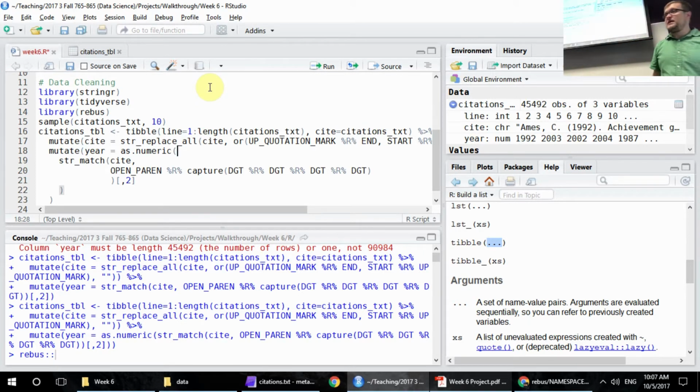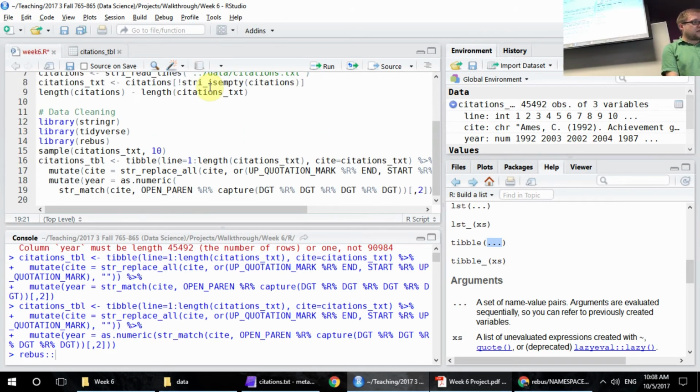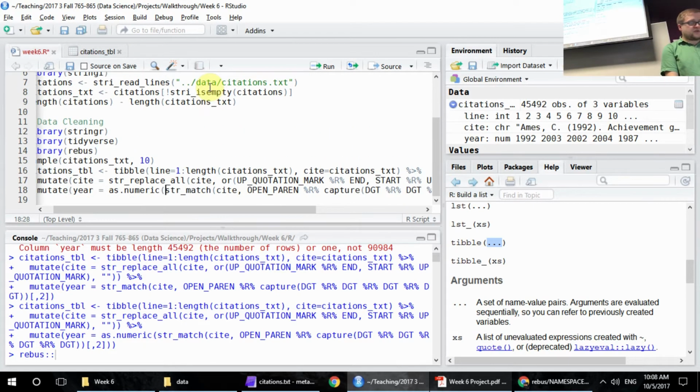And remember, always think about it in terms of returns. This string match function, again, returns a matrix. So you can just imagine from string match, open paren, close paren to not exist. It's just a matrix. Then we subset that by the second row, and now we have one column which goes into as numeric, and then that one column goes into mutate. Okay? So always try to pull apart what the compiler is doing so that you can actually know what's going on.